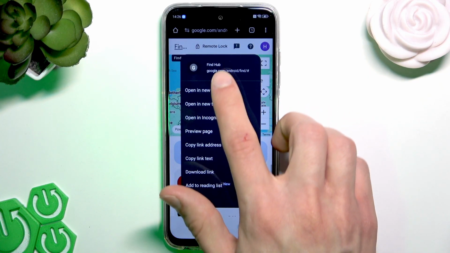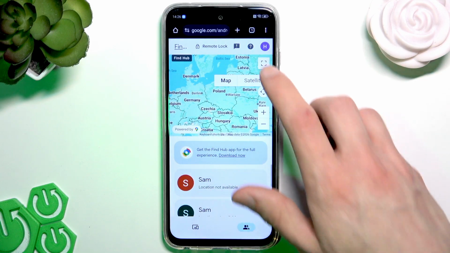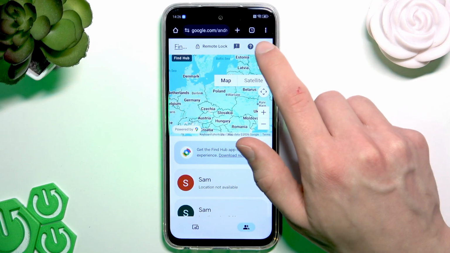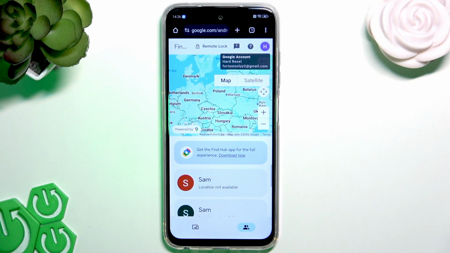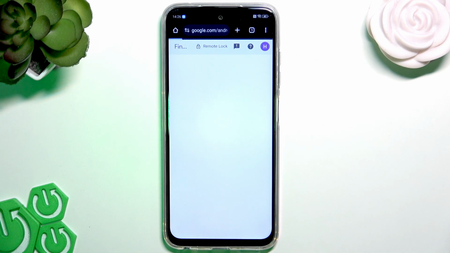It's a Google service, and what you're going to have to do is sign in to your Google account on this website, the one that you have linked to your ZTE, and then go to the devices section.